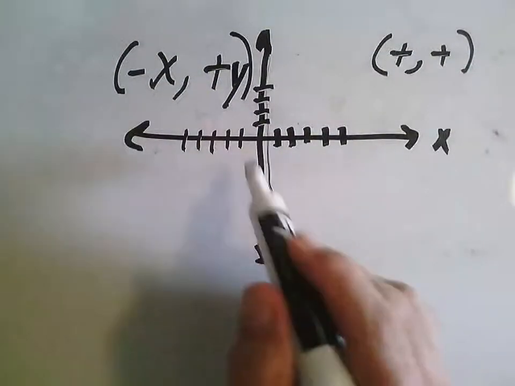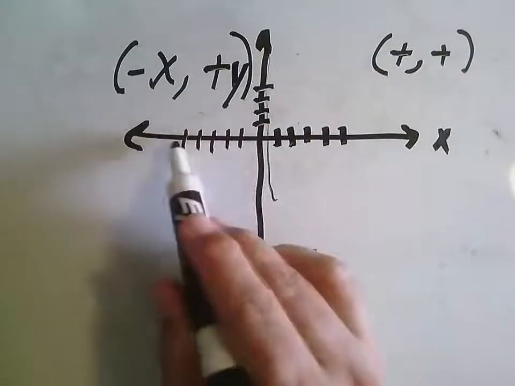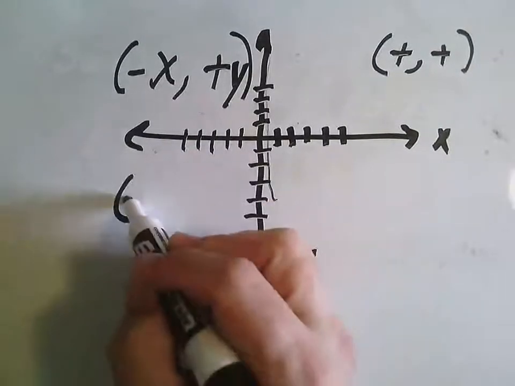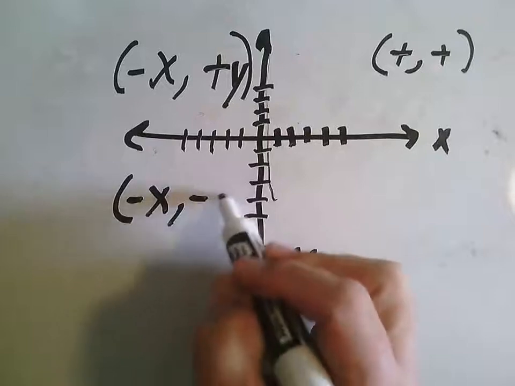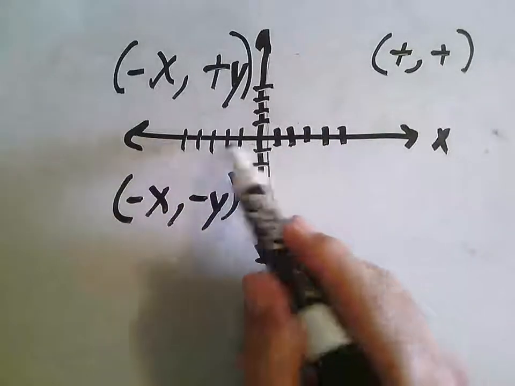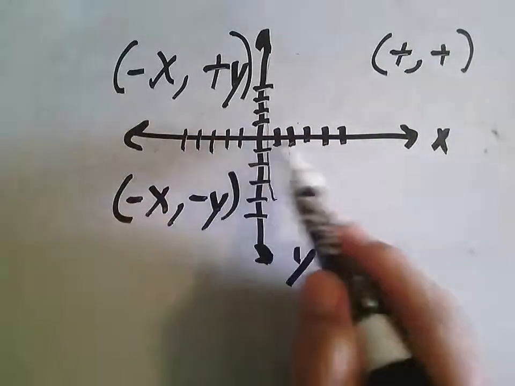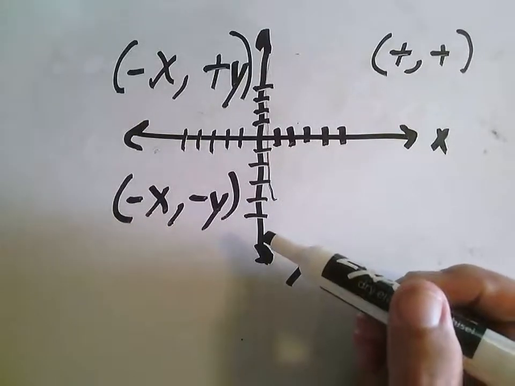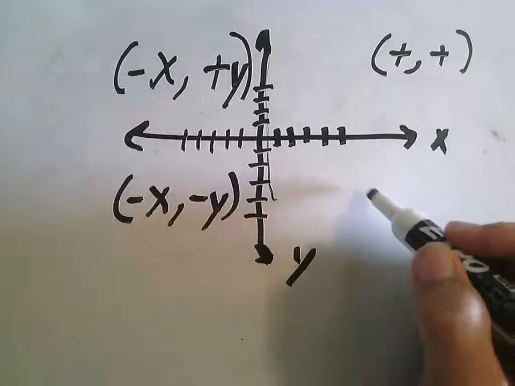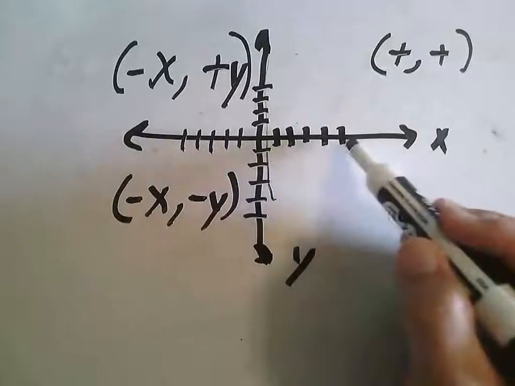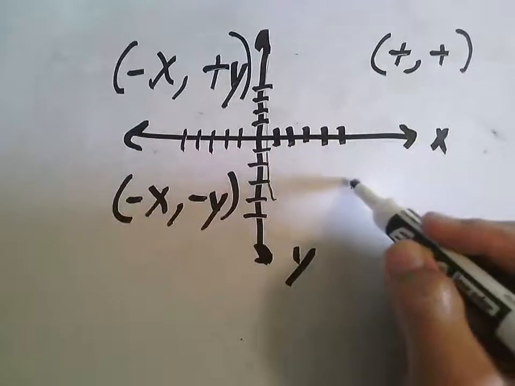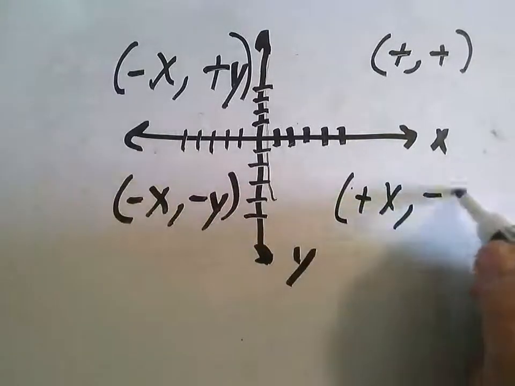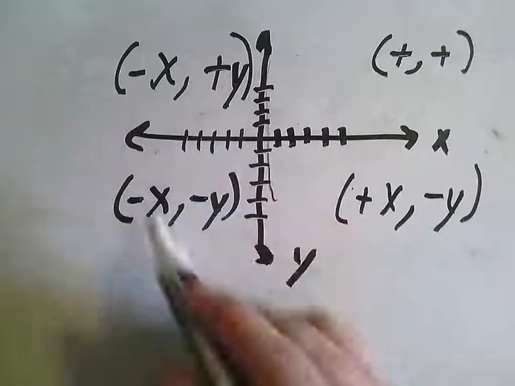Now, if we move down to the other quadrant, these will all be negative, and everything below the line will also be negative. So everything in this quadrant will be negative x and then negative y. Now, if it doesn't actually fall in the quadrant and it falls on the line, one of them will be equal to 0. And then the last quadrant, which is here, everything will be a positive x and everything will be a negative y. So you can kind of see the difference.